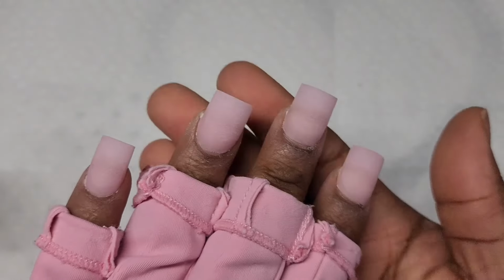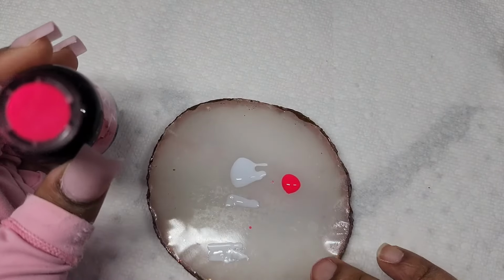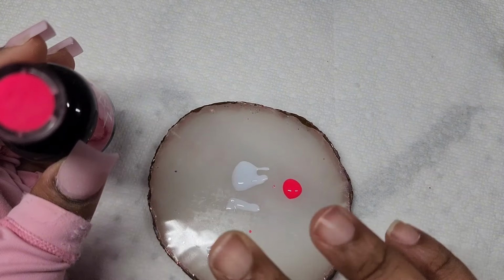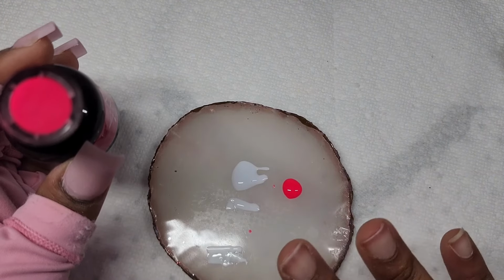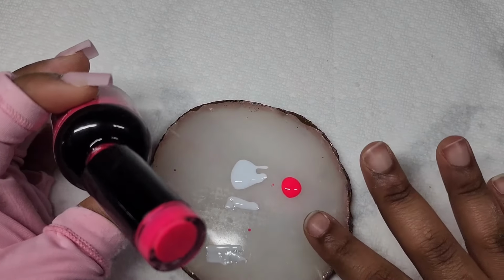So the nails are all filed and buffed out. Now let's get on to the nail art. So I'm going to be using these two colors, and the white is for the French tip and also for the flower because I'm going to add a bit of details, and the pink is just for the flower.